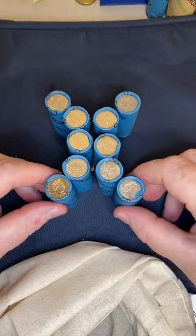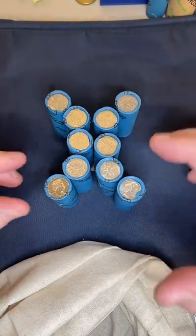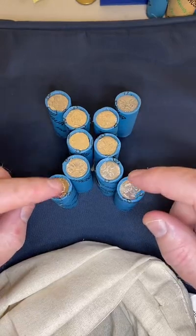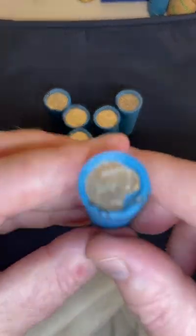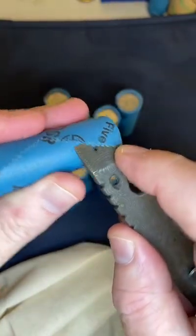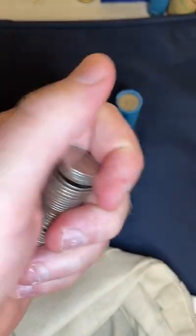Today I've got some 5-cent coin rolls here that I'm going to be going through and checking for all sorts of things, but I had a bit of a look at some prices for the alien antennae coins, also the double-headed coins, so a few little updates in this little live that I can go through. So let's get straight into it. So what do we got here? 5-cent coins. Alright, here we go. We'll open this roll up here and we'll check through this. We'll look for all sorts of things and I'll talk you through.